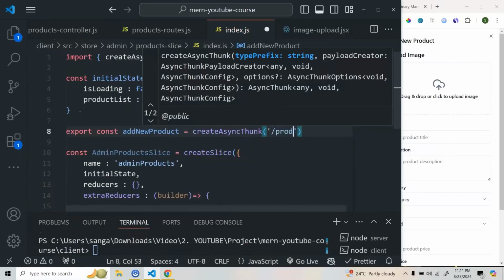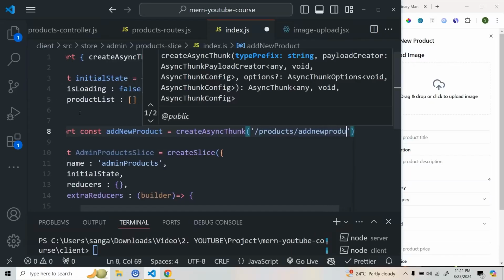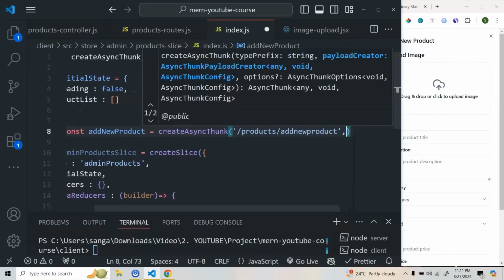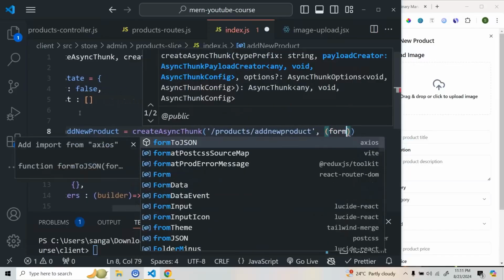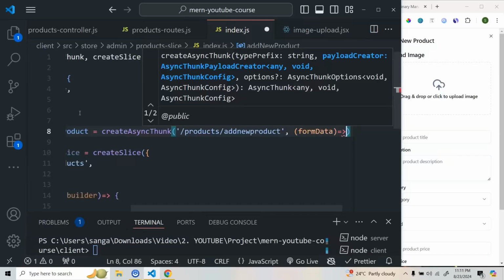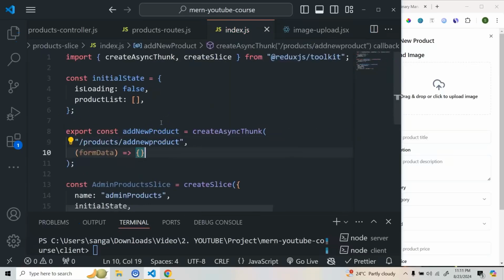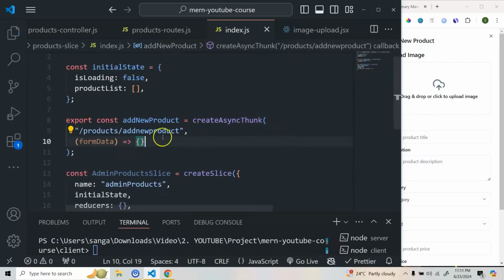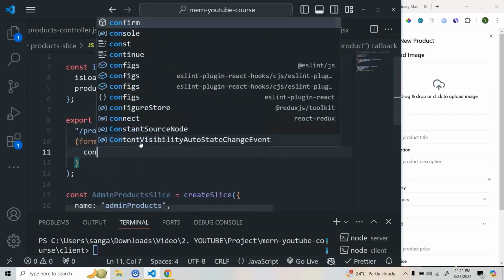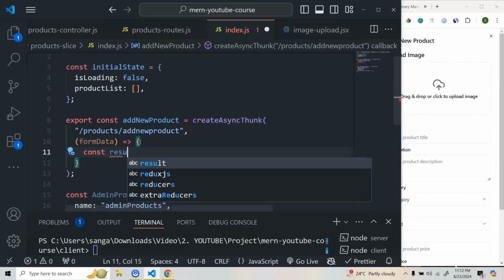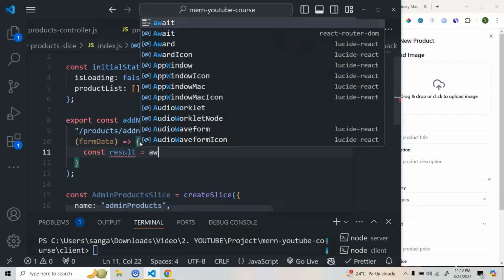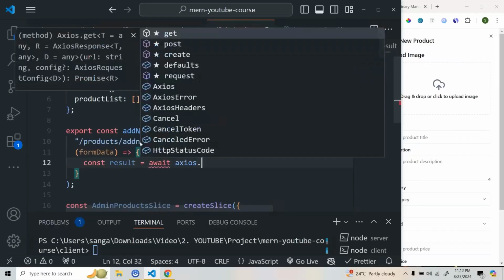So I'll give this one as products/add-new-product. Okay, and here we'll receive the form data, correct? And then we are going to do the API call here. So for this one, the first thing we'll simply do is const result equal to await axios.post.